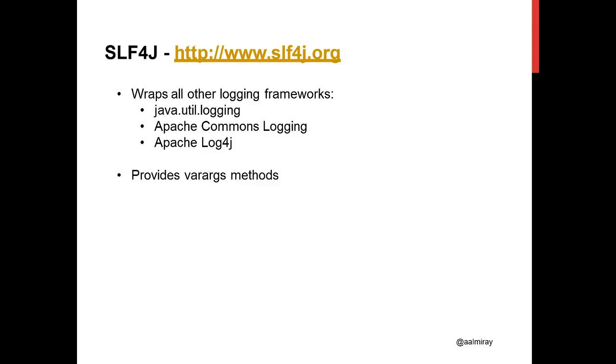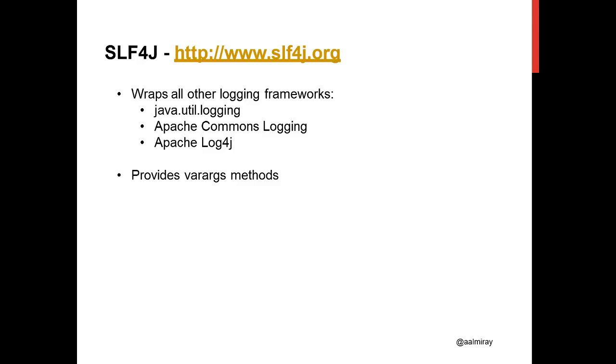For example, we do something like, if level info is enabled, then log info and pass in the information. But this looks ugly. But if we were to use the variable arguments variations of the logging statements, then you pass in a string that looks like a formatting. It actually uses message format, and as many arguments as the rest of the method.